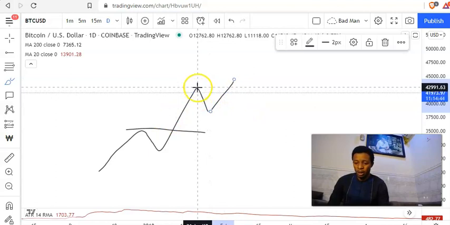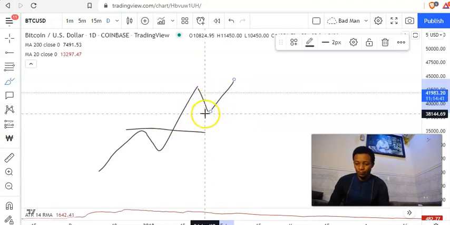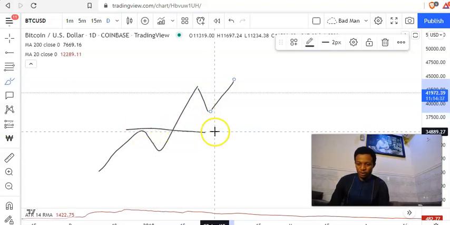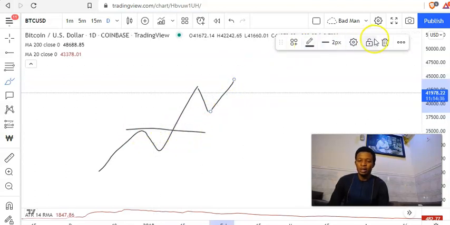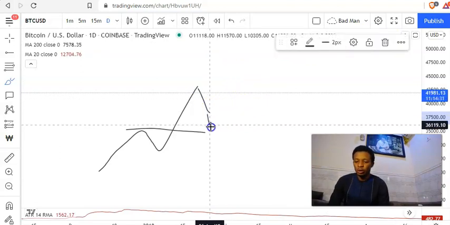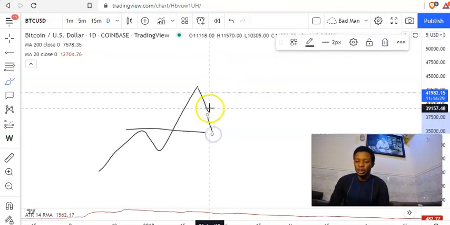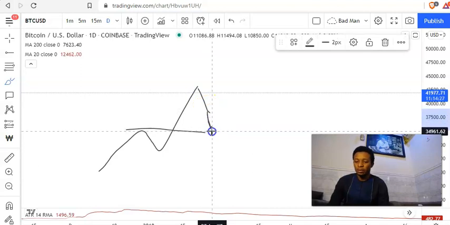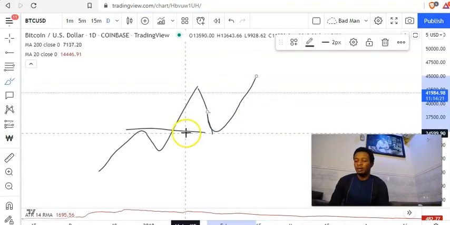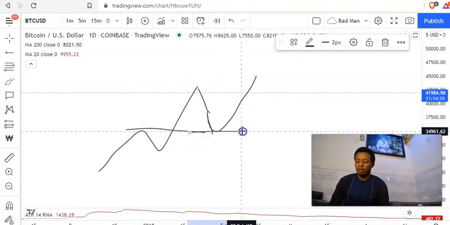The simple pullback, we want to see some kind of retracement, but it shouldn't get to this level which it recently broke out from. For the medium pullback, we want to see it come all the way to retest this level which it has just recently broken out from. Then from there it finds some support and continues to the upside. This is how the medium pullback trading strategy works.